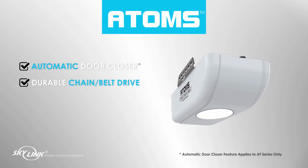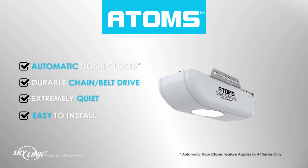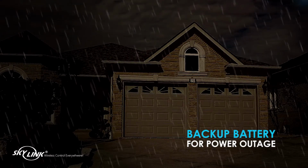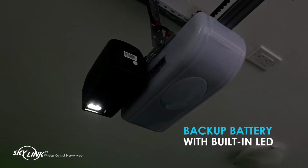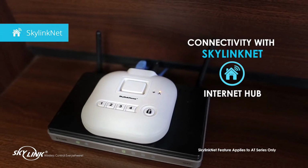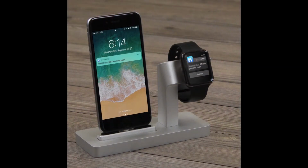Now, the Adams garage door opener links up with the Skylink Internet Hub, and that allows you to control it from your smartphone. You've got your normal remote control, button on the wall, all of that good stuff, but I can also control it and get notifications about it using my smartphone or my Apple Watch. And that's where things get really cool and quality of life becomes much better. I have an elderly roommate. He is 85 years old, and he's still very mobile, moves around a lot, but I like to know when he gets back home after he's been out so that I can make sure he gets into the house safely and everything's okay. He falls sometimes, and I want to make sure that I can get to him quickly if he's fallen.